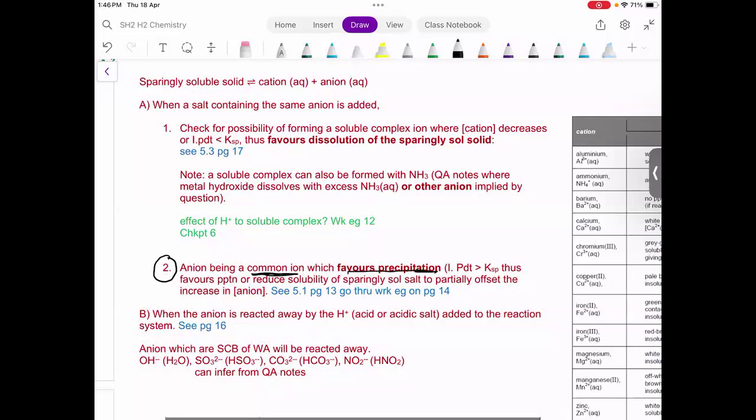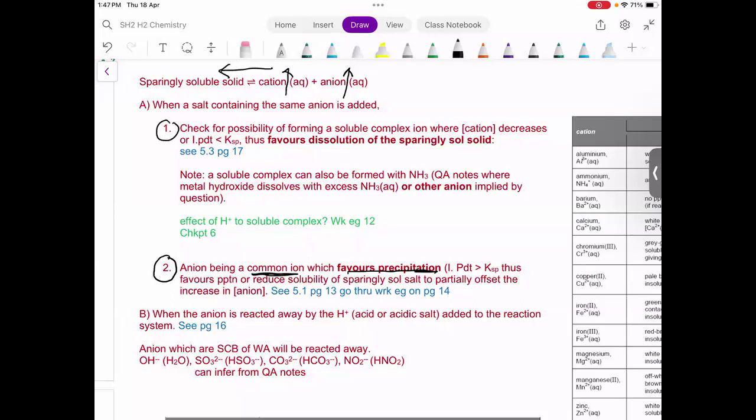This common ion can come in the form of cation or anion. With a surplus of this cation or that anion, it will cause the backward process to be favored. That's why less can become soluble. Okay, so that is what we have talked about already. So the first one is something new to you. Somewhat new, but not exactly new.